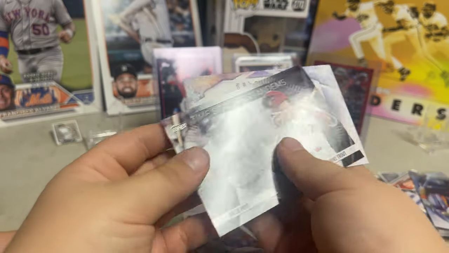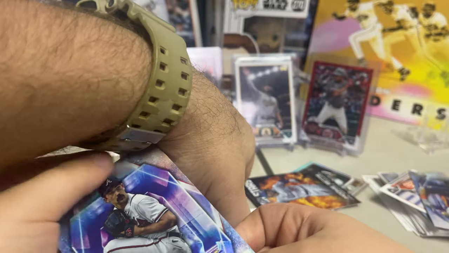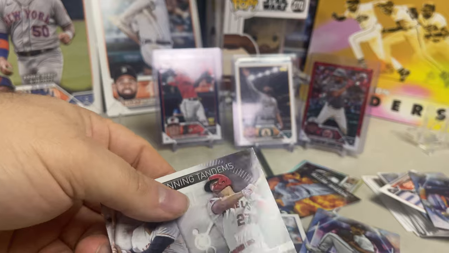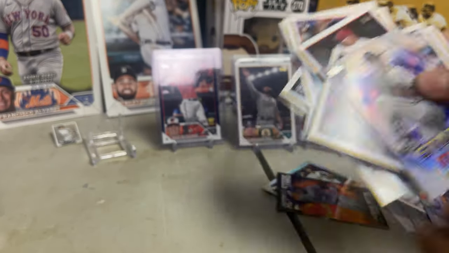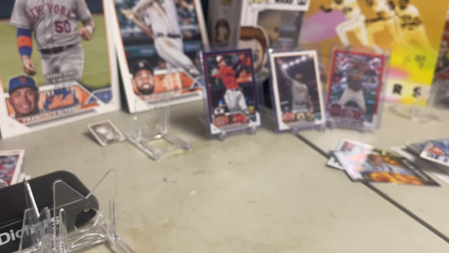Look, you got Mike Trout. Look at there. Mike Trout's cool. Look, you got a trout. And a Spencer Strider. Heck yeah. There's not a single Trout card that's bad, in my opinion. It's Trout. Man, he's played 11 years. Last out of my pack.